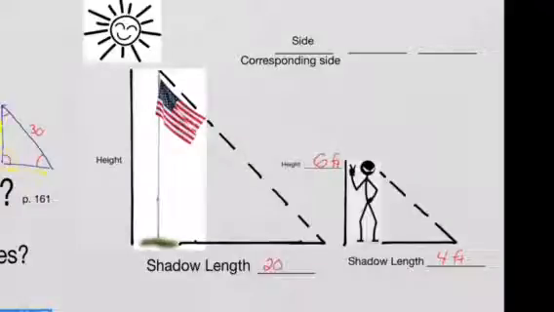All right, so we're going to set up a proportion, and of course our height for the undetermined figure is x. That's what we're going to be solving for. So we put corresponding side over corresponding side. We're going to start on the left with the shadow length. So we're going to do shadow length of the pole, which is 20, followed by the shadow length of the person, which is 4 feet. Now we come over to the third fractional line in our proportion, and our height of the flagpole is x, and our height of the person is 6. Now all we do is we cross multiply. So 20 times 6 is 120.